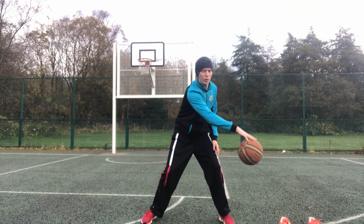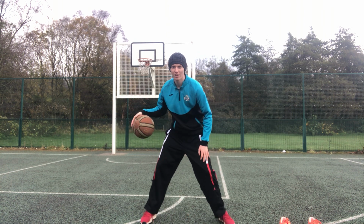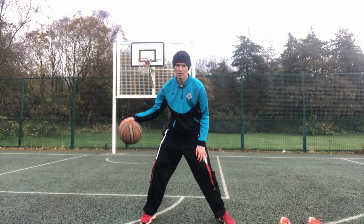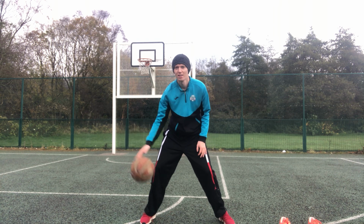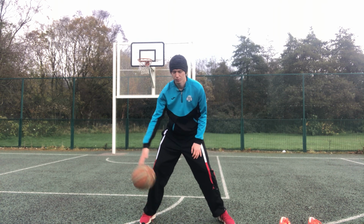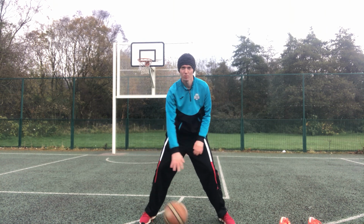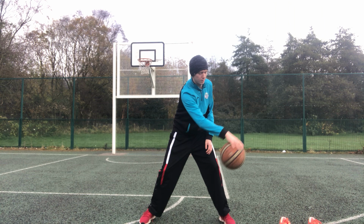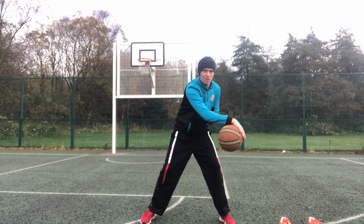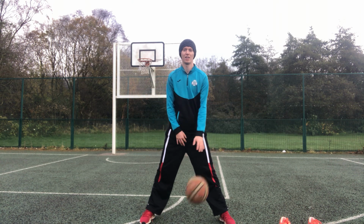Again, this one we just want waist height. Try and not have it come too high. Try and keep it waist height. Keep going until we get 10. Good, really push that basketball. Again, if you're struggling, take a few dribbles in between. If you're not, see if you can get it in one dribble. There and back. Good.